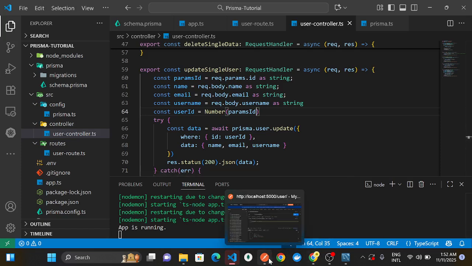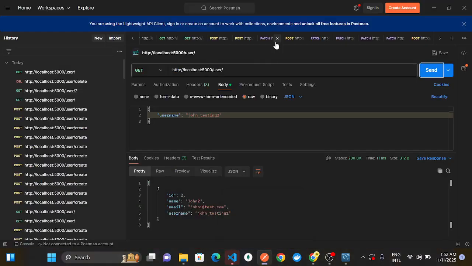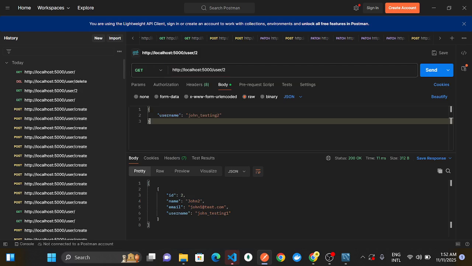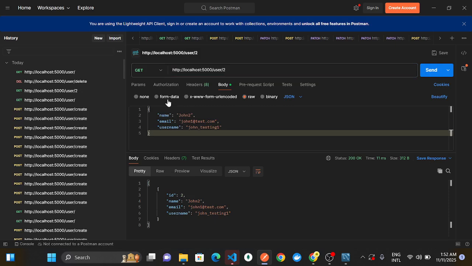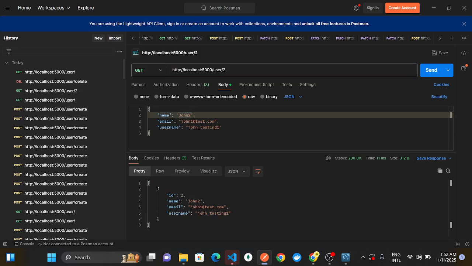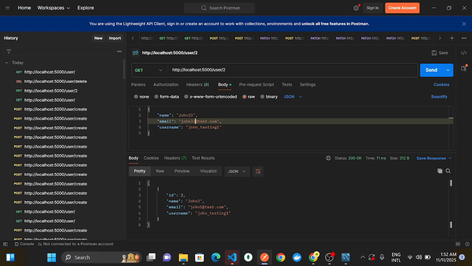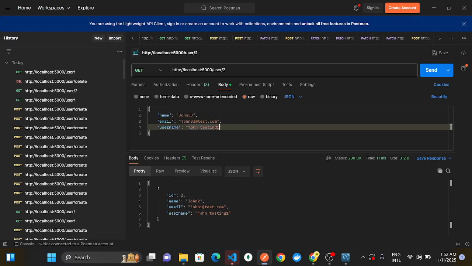So what we are getting is now converted to id. So let's go ahead now and make the update. So what is left is number 2, and okay, we'll go ahead and make the update. So John 33, the email will be 33, and yeah, John test, John test 33.